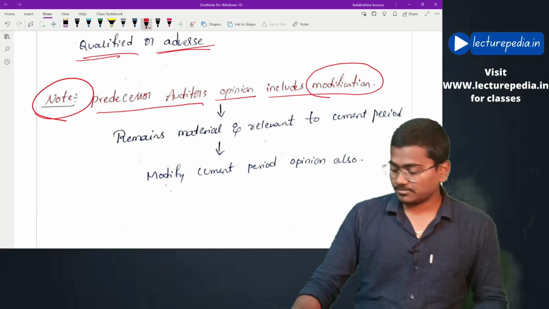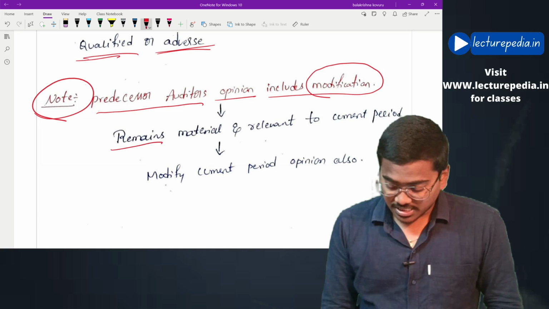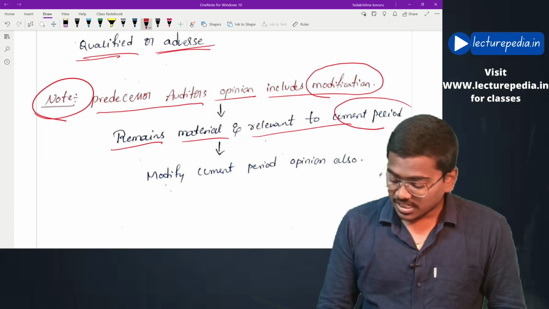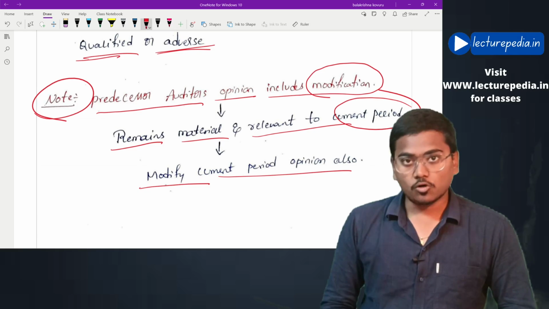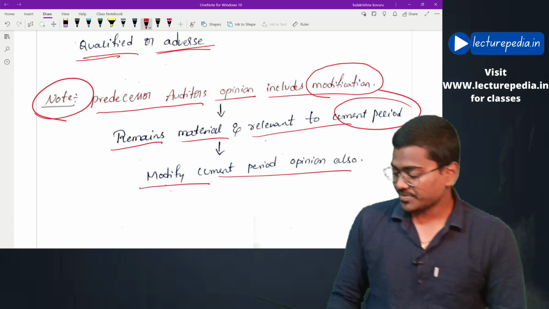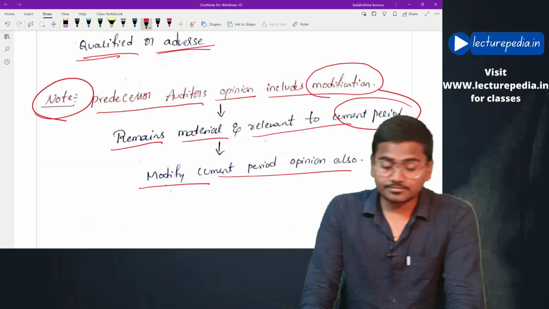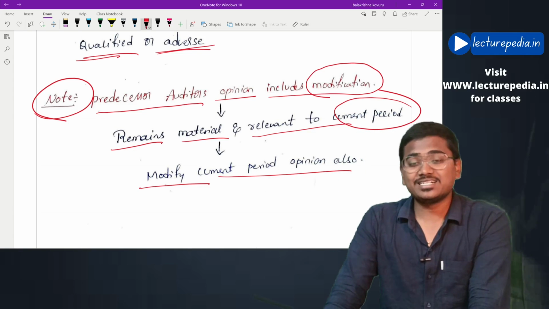Hope this is clear. It remains material and relevant to the current period also, so he will modify the current period opinion also. By this, the revision of SA 510 is done.